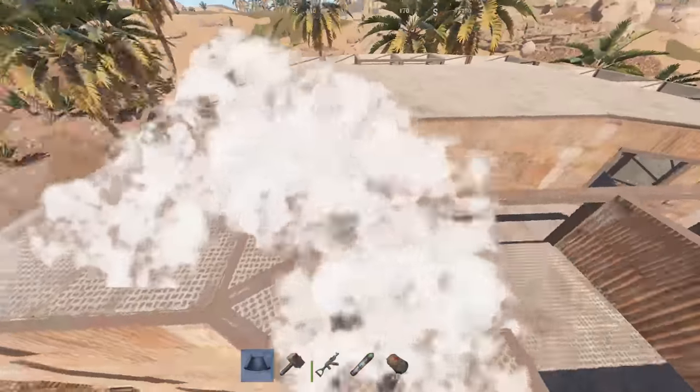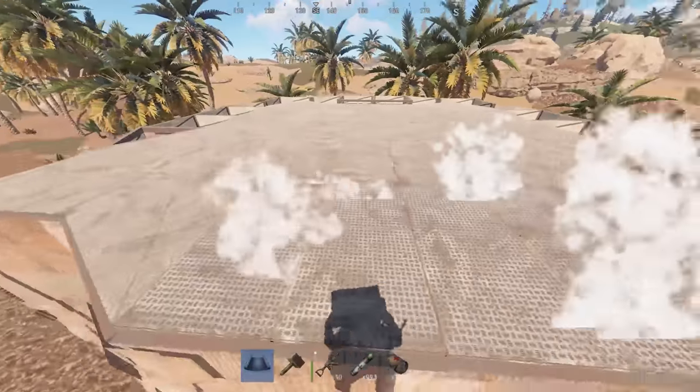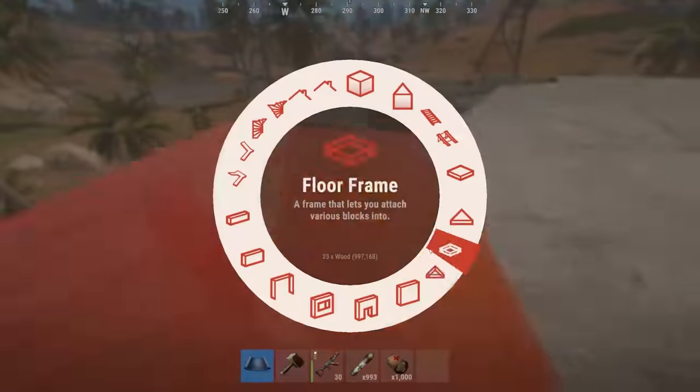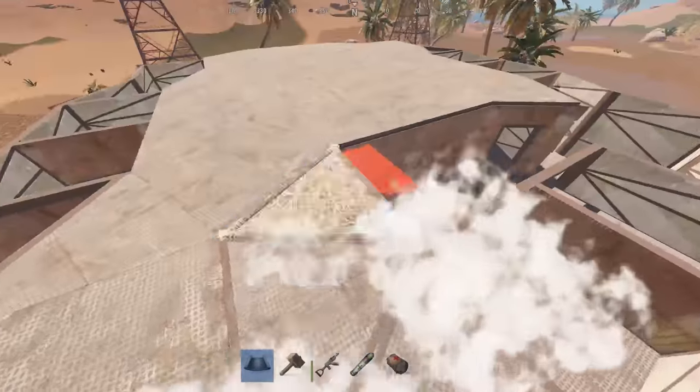Now, after this, we can basically completely seal off the rest of the roof. And we also want to make sure that there's another way up on the other side. So, like that. Now, go ahead and seal the rest off.